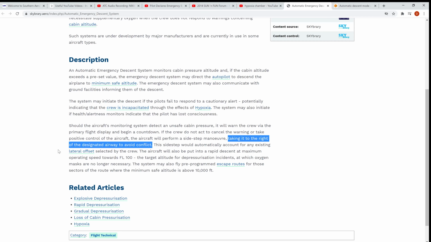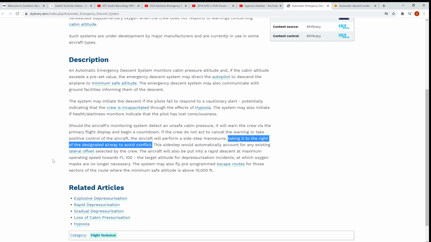Controllers, be careful. That is not always true. Some of them will go to the right, some of them will stay on course, some of them will go to the left. Okay? And in most of these cases, we are not going to receive a notification. Let me go a little bit more in depth.